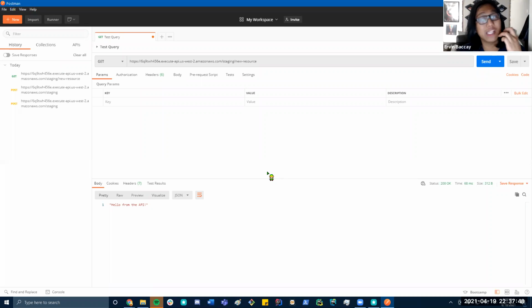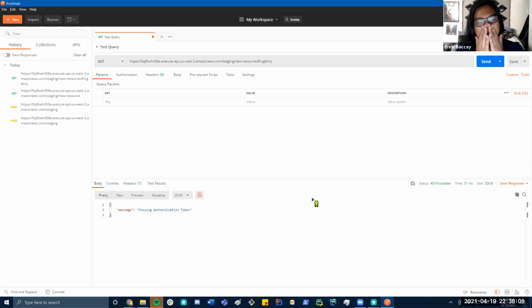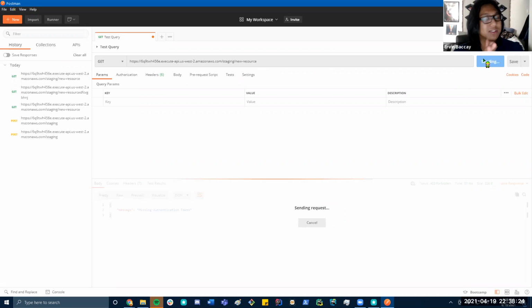That's how you would start expanding your API so that you could include multiple Lambdas, multiple resources, and do information with that. Also, one thing to note is if you type in garbage and then actually send the request, you're going to get errors. This one says missing authentication token. That's just a misnomer. It gives you that error because it doesn't actually exist. That's why it's giving you a 403 forbidden. I'm sure Alex can talk about why you use 403 forbidden instead of saying that this doesn't exist, but that's a topic for a different day. But yes, that is how you would add new things to your API.